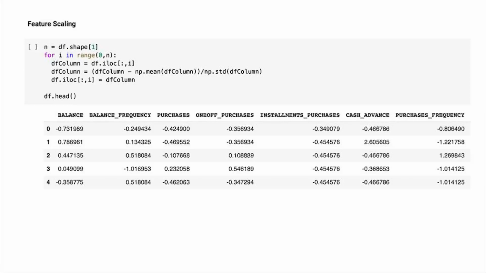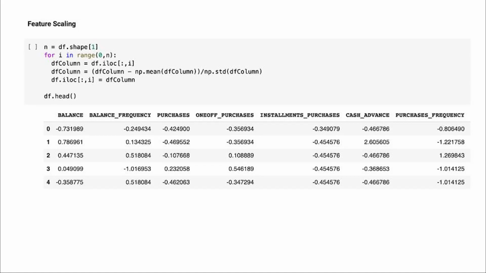As I told you earlier, we had these three features and we have 100 examples. For the first feature we have 100 values. Now we will just sum up these 100 values and divide by 100. That is the mean. So that is what we do here. We go through each column. What does the column mean? The column means one feature. So the first column will be the balance column. You can see here in the table below, this is the first column.